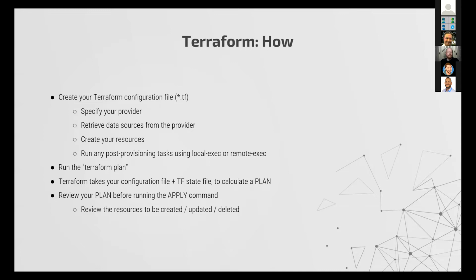So this is where we want to retrieve some information out of vSphere or vRA or NSX, which is a data source. And then we create resources. So if we want to create a virtual machine in vSphere, that would be a resource. And then, of course, we can run any post-provisioning tasks using local exec or remote exec provisioners.